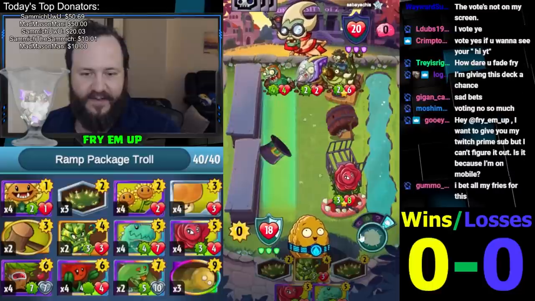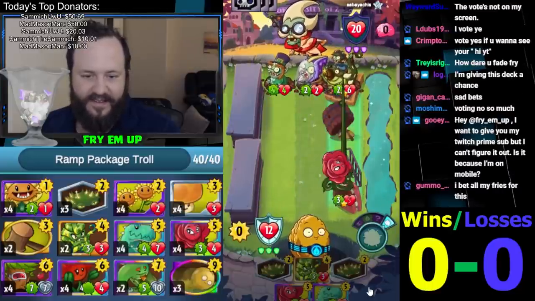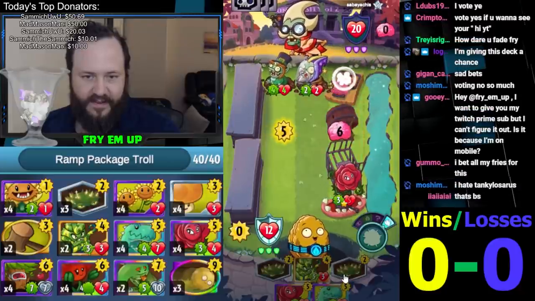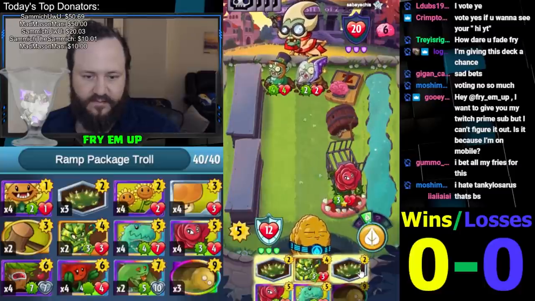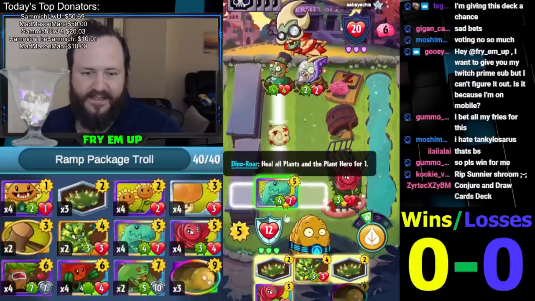Really looking for that. Well, we actually don't even ramp anymore. Is this going to be turn 4 coming in? Doesn't feel like it. I guess double Spikeweed Sack. It's 5. Spikeweed, Spikeweed. I think this is overall the better play.